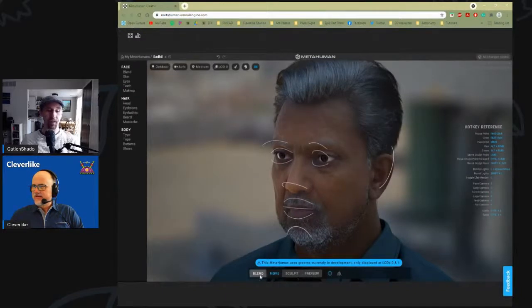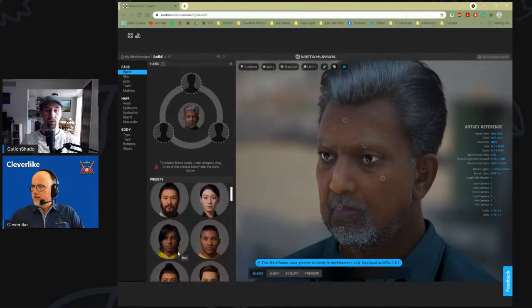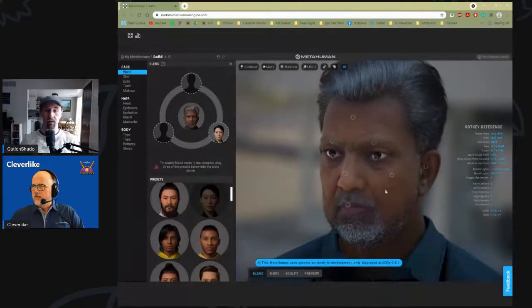So there's those. Down here at the bottom, there's also a blend. Now, this is a pretty cool little feature. So if you have created some characters and you want them to be like mother, father, or maybe you've got two ethnicities that are actually having a kiddo, you can actually grab them. So click and drag this up here. And now over here in the blend, if I grab any one of these points, if I pull it, is it going to let me do that one?